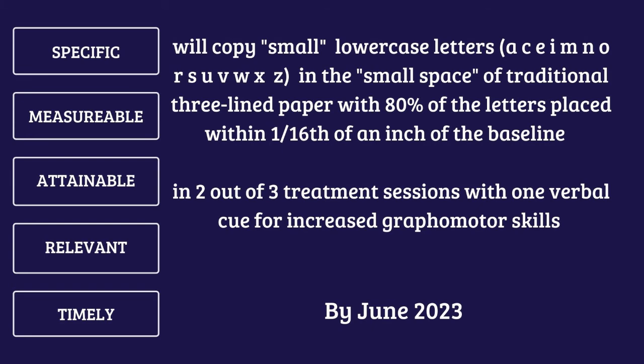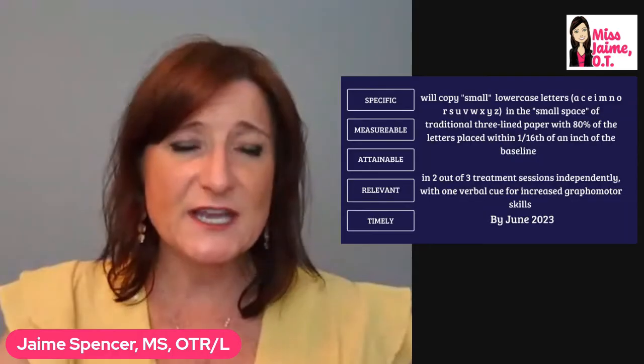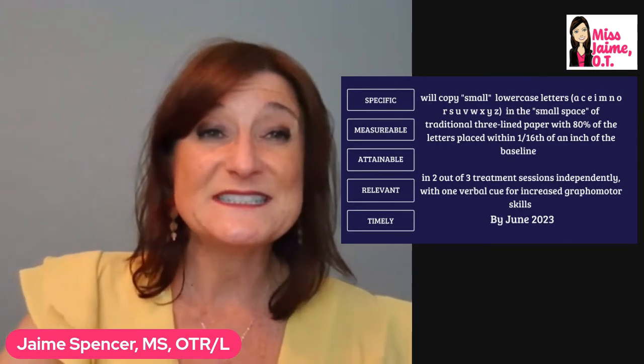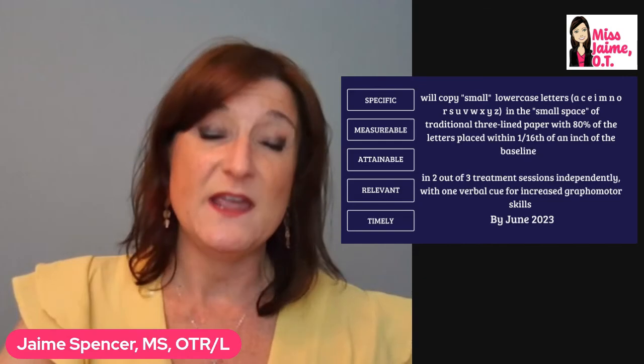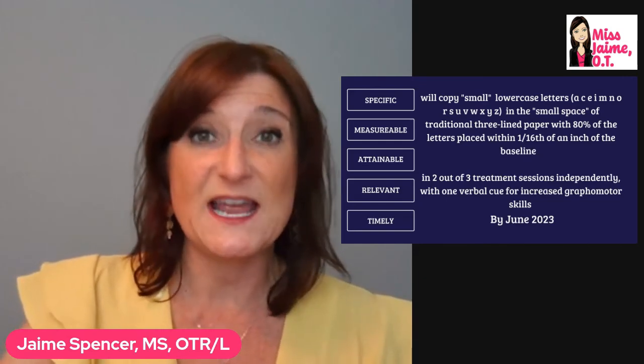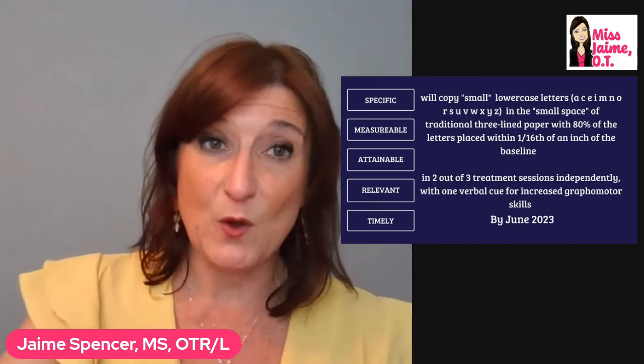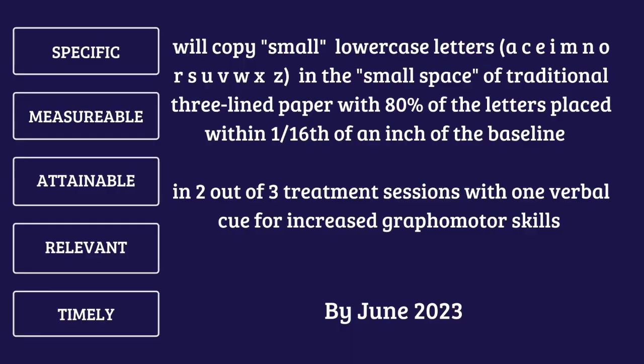In the small space of traditional three-lined paper with 80% of the letters placed within 1/16th of an inch of the baseline. Now that seems really, really intricate, really involved. It is, but you know what? It's really specific, and that's what it needs to be in order for us to actually look at it and, no questions asked, determine did they meet the goal. It also says in 2 out of 3 treatment sessions with one verbal cue for increased graphomotor skills.